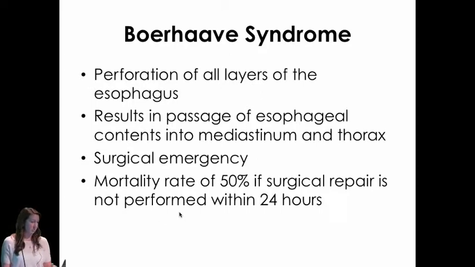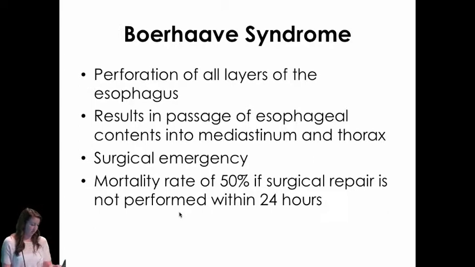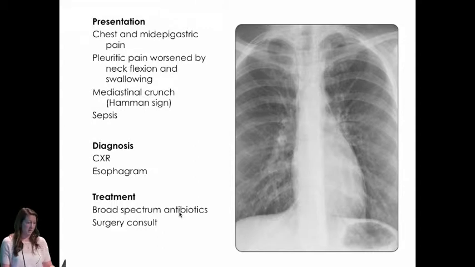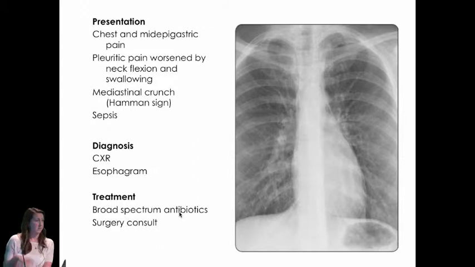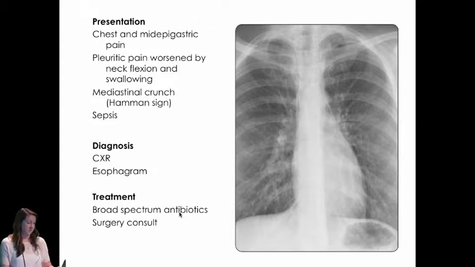Spontaneous rupture from Boerhaave's usually occurs in the distal third of the esophagus, whereas injury in the upper esophagus suggests traumatic etiology. These patients can present with neck and chest pain, dysphagia, respiratory distress, fever, odynophagia, vomiting, or voice changes — if someone has a hoarse voice, always ask if that's their normal voice. A classic finding is subcutaneous air in the tissue, producing the mediastinal crunch known as Hamman's sign.